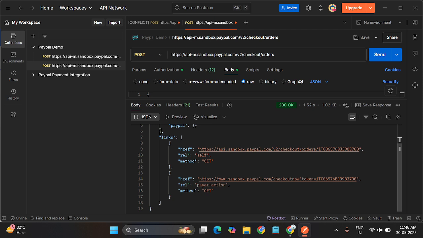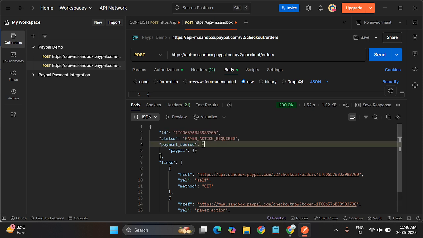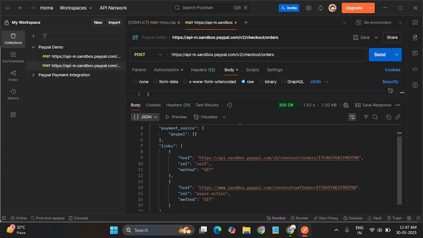In that, we can see we got one ID, and this ID is nothing but the order ID, right? And this status is also very important, because it is saying PAYER_ACTION_REQUIRED, meaning the order that we have created is not yet completed, it's in process.